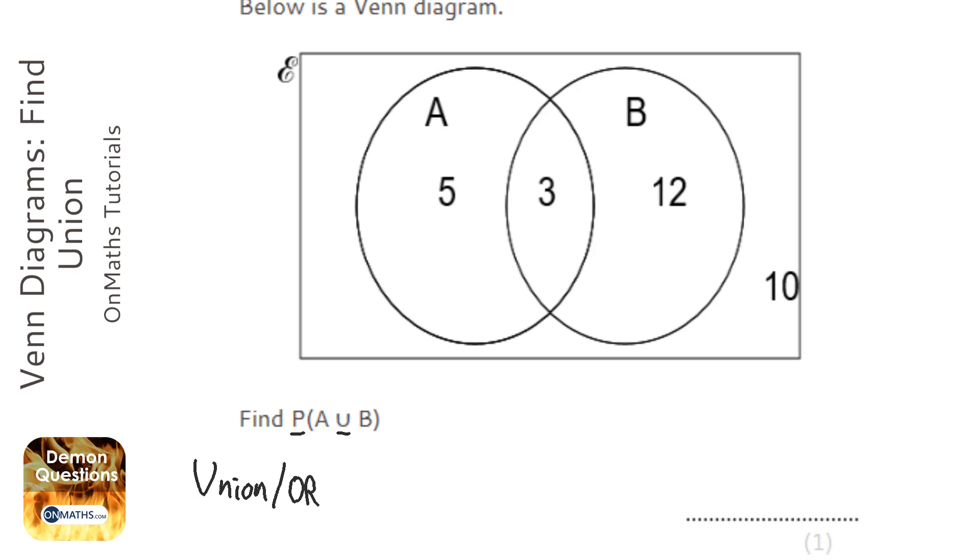I just think of it as an or. Now, or is a bit different to and. When you say A or B, or A union B, it means it can be A, it can be B, and it can be both. So it can be any of the numbers in A or B. It doesn't have to be in both.